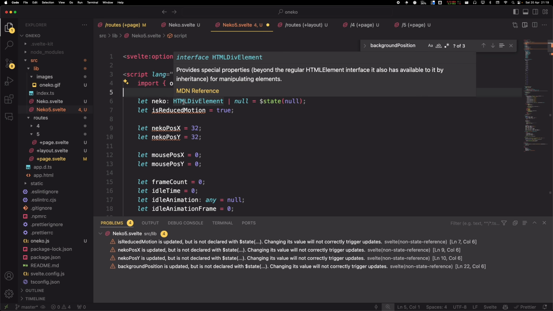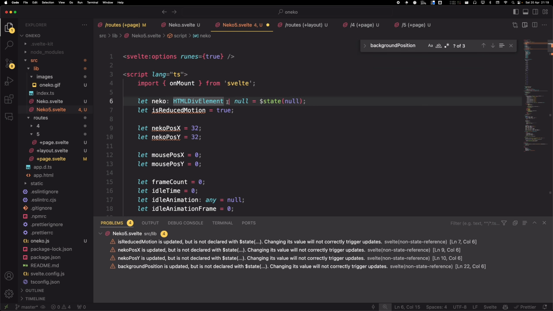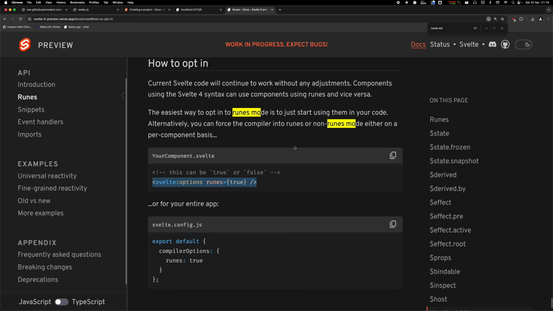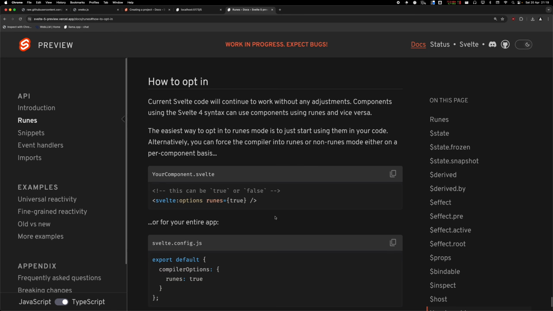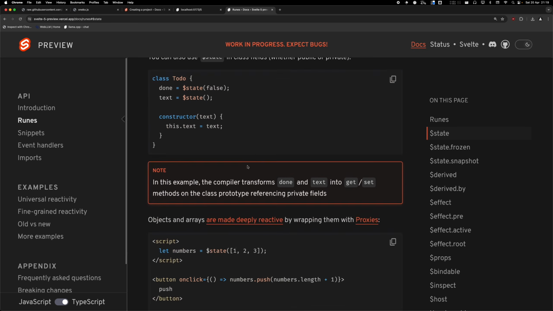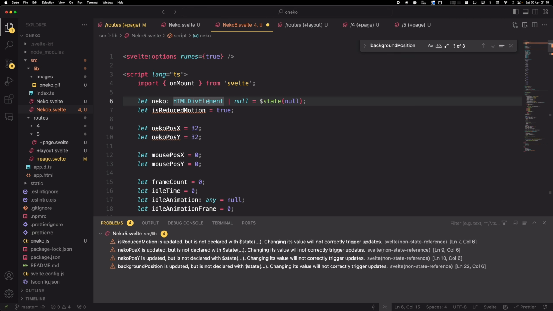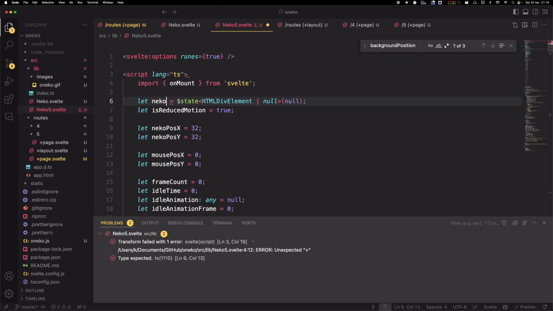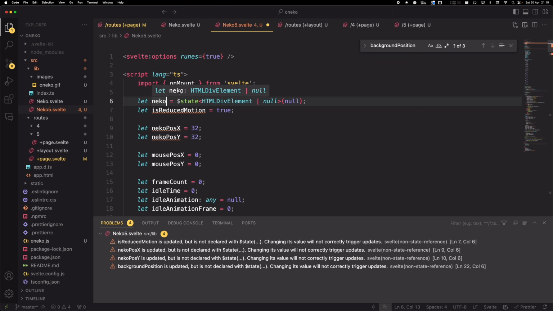Also, I think that the types work a little bit differently with runes in how you enter them. Let's see if there is an example. I don't see an example, but I think what you do is like this. So you pass it the type here. And let's see if that works. Yeah, so that correctly then infers the type.